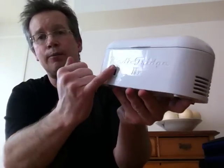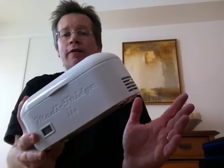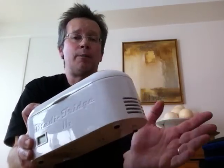It takes about 15 minutes to get to the right temperature, which is displayed permanently on the front. I have one of these in my car and I hardly ever take it out. It's plugged in permanently — I start the car, it starts the fridge, and it sits under the seat. For traveling in a car on a long distance trip it's the best thing you can imagine. When I go to a hotel I usually leave it in the car since most hotels have a fridge in the room anyway.